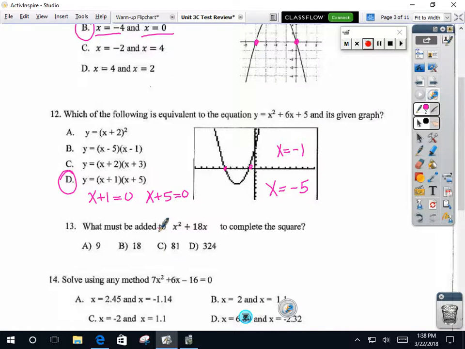What do you mean, can it be positive? Right, but that would make this x minus 5 would hit the x-axis at +5. And x minus 1 would hit the x-axis at +1. If you're not sure, you could graph them. Graph this, and then hopefully you can at least narrow it down where you only have to graph 2 of them and not all 4 of them. But if you graph the one you think it is, see if it makes the same parabola. If it doesn't, try a different one. Yes?